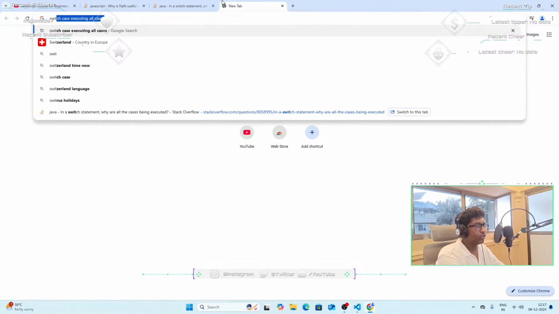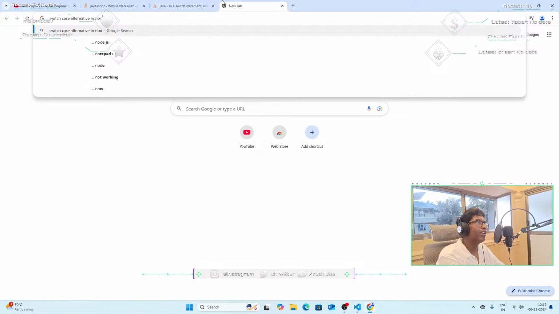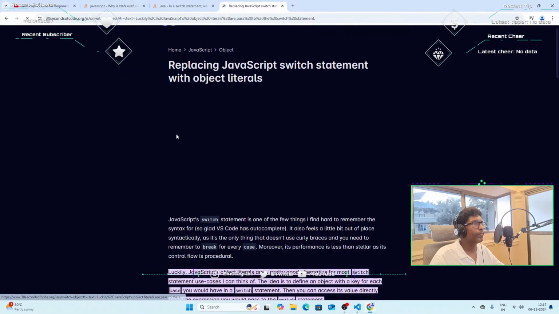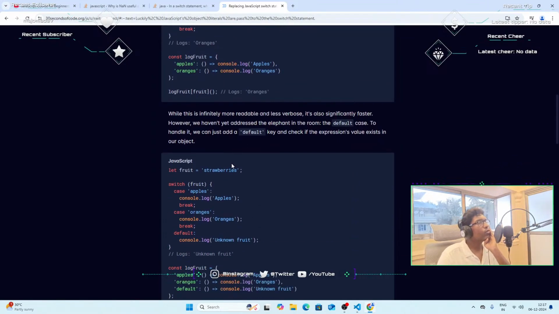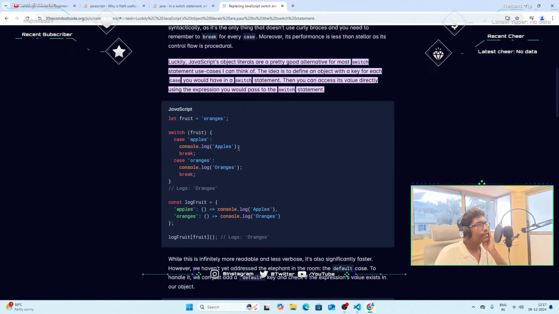Switch case alternative in JS, in Node. Oh, maybe this is what you want to show me. Let's see what this says.